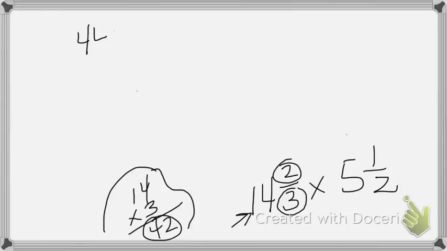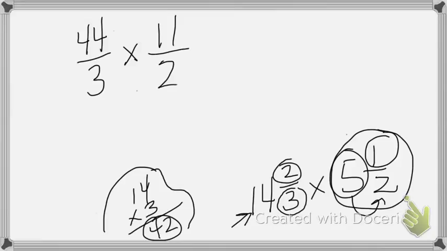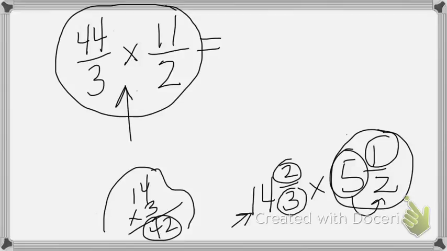So that's 44 thirds times 5½ converted into an improper fraction. Of course, there are 10 halves in 5 wholes, and then add another 1. That's 11. So there we go. Now this is multiplication. So it's not like last time where we had division and we were using a reciprocal to do multiplication. We have our multiplication, and plain and simple, this is what it's going to be.